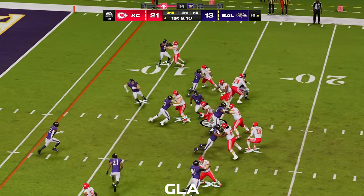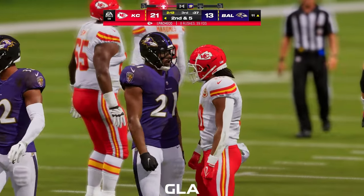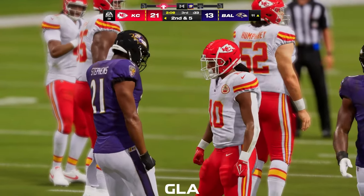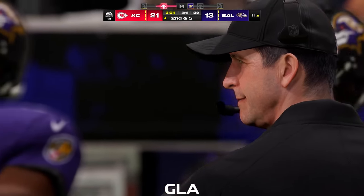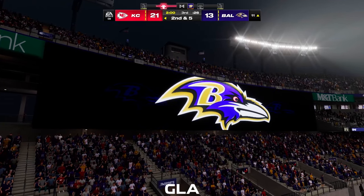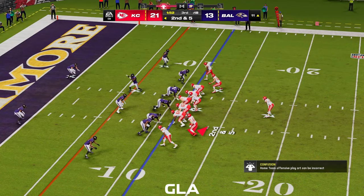They run it with Pacheco from the gun. And he's brought down just outside of the 10 at the 11. In on the stop, the former Georgia Bulldog, Roquan Smith. Looks to me like maybe there's a little attrition setting in with this drive, because when you see that type of a run, I get the feeling the defense is getting a little bit tired. And that's the last thing they need, especially when they look up at the scoreboard.